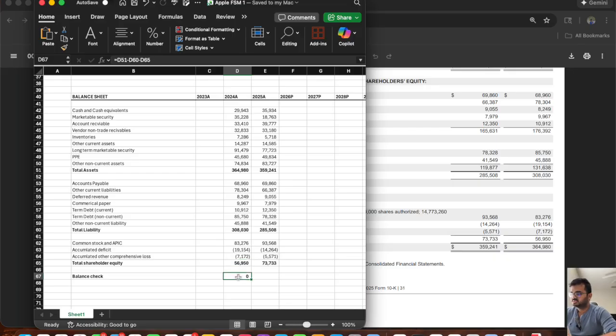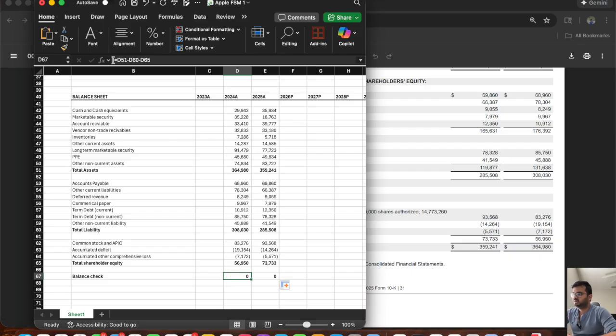So coming back to what I was saying, we will do the balance check. Balance check is just the difference between the total assets, total liabilities, and the shareholder equity, which should come to zero. By end of the day, that's where you are confident that whatever numbers you are giving in the historical data or the forecasted data make sense.